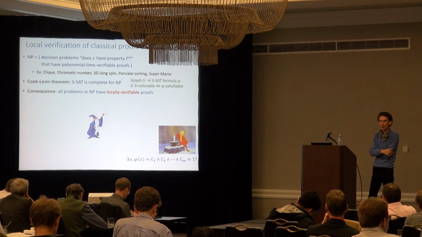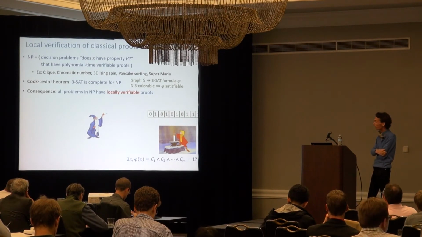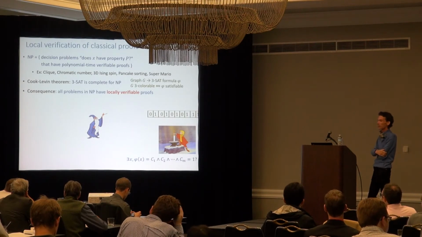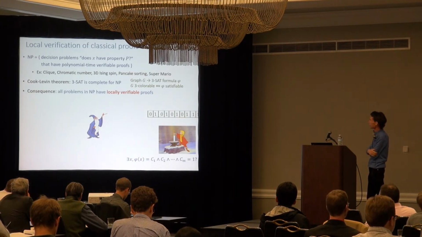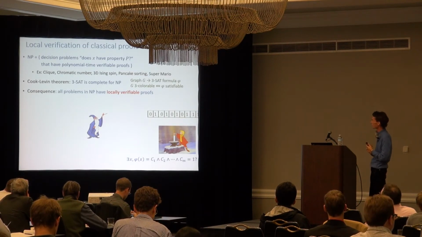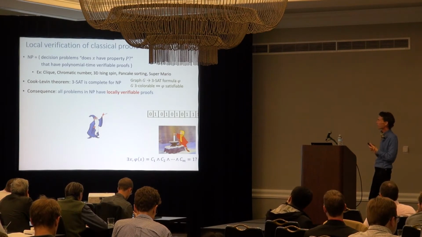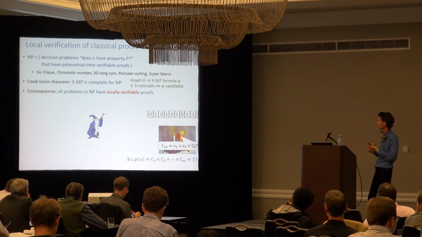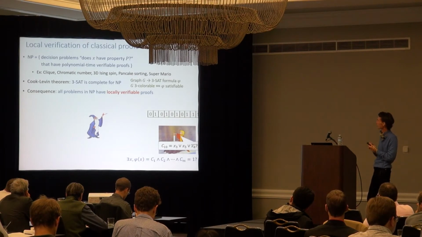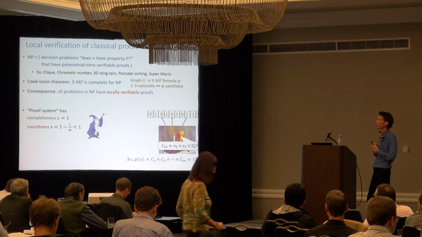This is why we need the help of the second character, Merlin. Merlin can provide you with a proof. So in the case of 3-SAT, this would be an assignment to the variables, such that if the formula is satisfiable, then the assignment will satisfy all the constraints. If the formula is not satisfiable, there's no such assignment. And now Arthur can verify this proof locally by simply choosing one of the constraints at random. So here he chose constraint number 10. This constraint acts on 3 bits, 3, 5, 8. He's going to look up the value of these bits, check that the constraint is satisfied. And if it is, then he'll accept. If it's not, he'll reject.